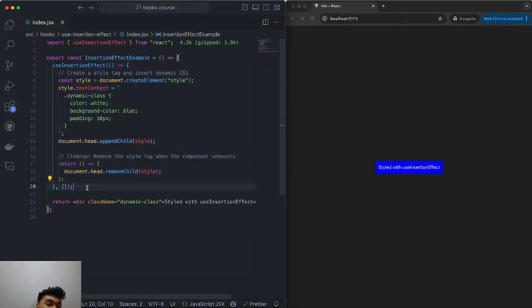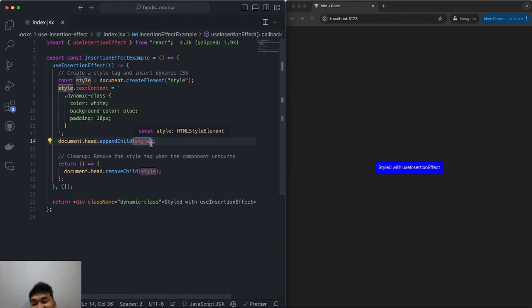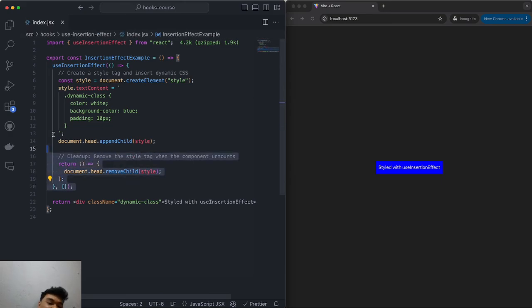It's very similar to the useEffect hook. And obviously, in this case over here, we're creating a style document element and appending it to a specific part of our document. And this useInsertionEffect will run in the rendering phase, and it will insert the style tag with the dynamic styles that we want into the head of our document. And the browser will apply all the styles right before painting, which, like I said, will ensure this not to flicker. And when the component unmounts, which is the return similar to a useEffect cleanup method, it will clean up all the inserted styles. So this is the use case. I'm not going to spend too much time on this.